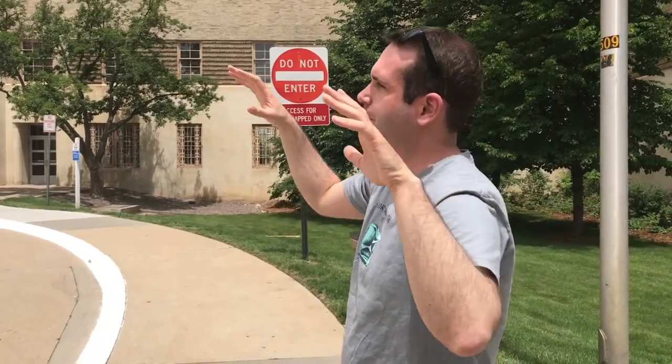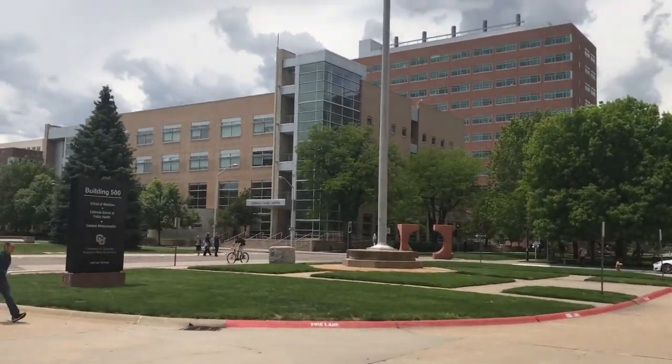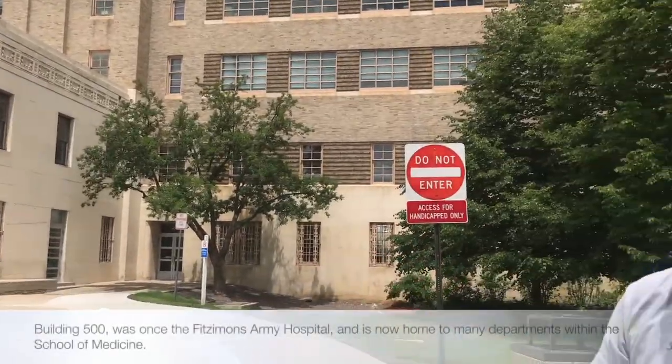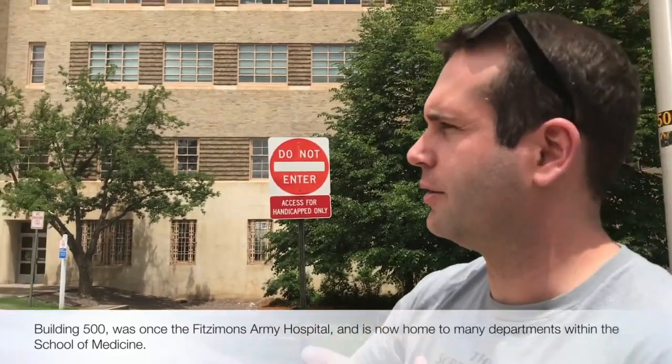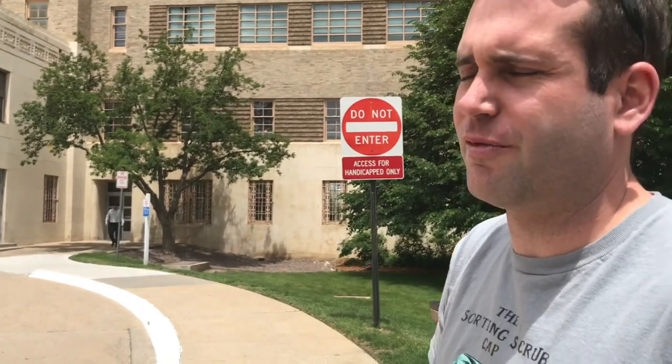We're here in another part of the campus, surrounded by Building 500 and the Barber Davis Center, where they do some great diabetes research. On Wednesdays we have food trucks. Building 500 and this whole area used to be part of an Army base before it was remodeled into the Anschutz Medical Campus. A fair number of our classmates have military scholarships, whether Air Force or Army, so if you're interested in military service, you can integrate that in.